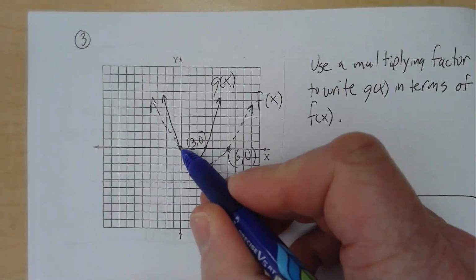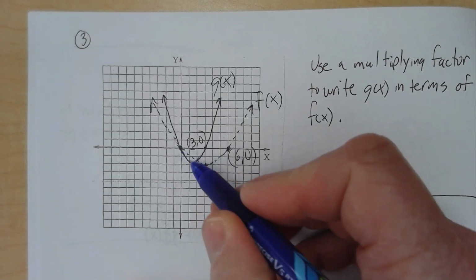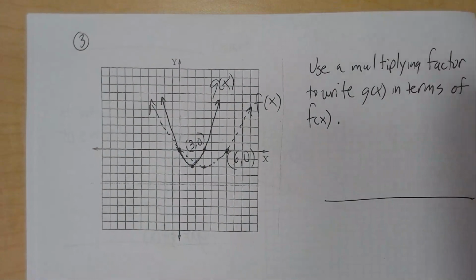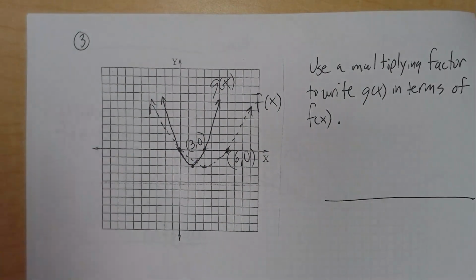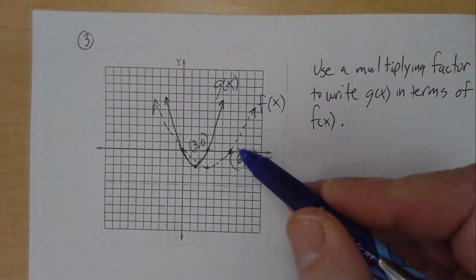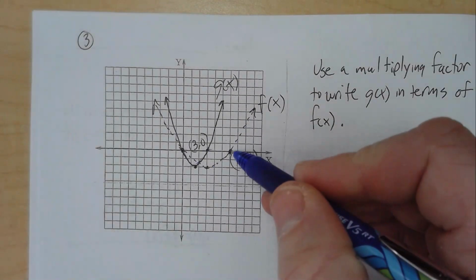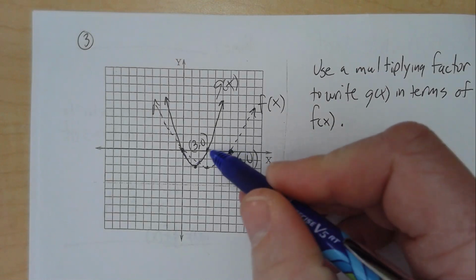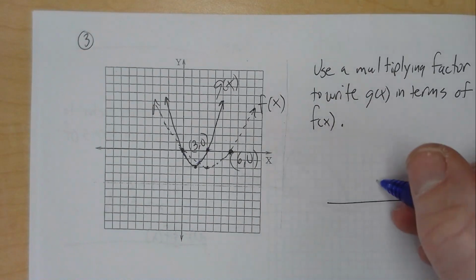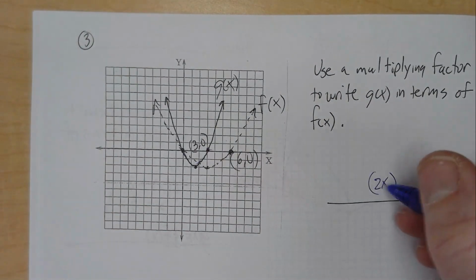Okay, question number 2 is another multiplying factor, but this time we're stretching this out. So normally it goes through here, but now it goes through here, clear out. It got stretched out to 6. So it got stretched out twice as far. So in order to stretch something out twice as far, we have to multiply by a half. Oh no, wait a second, I'm going the wrong direction. F is becoming G, so it's going this way. F is becoming G, so it got squished in. So it's going twice as fast. To go twice as fast, we multiply the 2 by x.